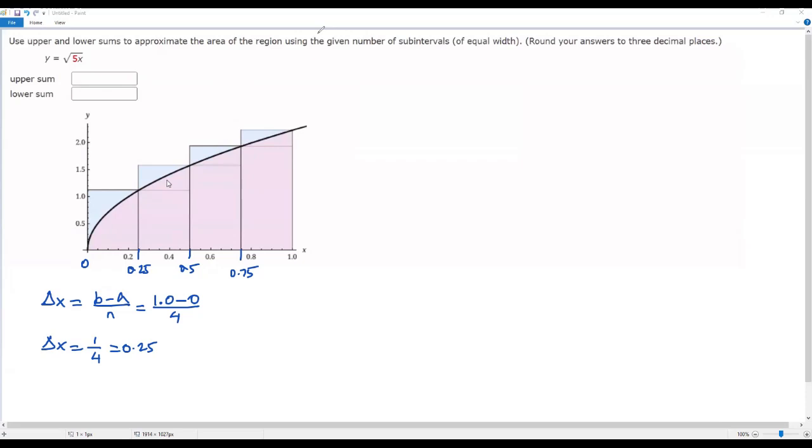So now let me do it. Upper sum, let me write it over here. The general formula for the Riemann sum approximation is delta x times the summation of f of x sub i. Here delta x is the width of each rectangle, in this case 0.25, and now we have to add the function values, so we plug in values for x. Since we do the upper sum, and since the given curve is increasing in the interval 0 to 1, to get the upper sum we do right endpoint approximation of the Riemann sum. That is, in each rectangle we have to take the right endpoint.